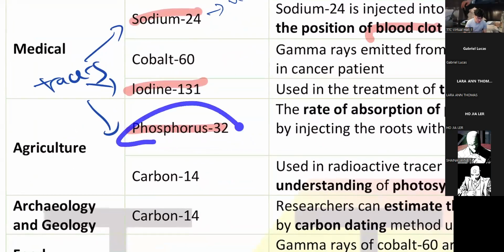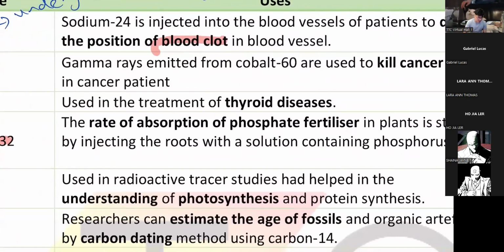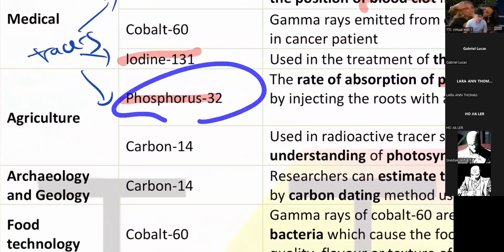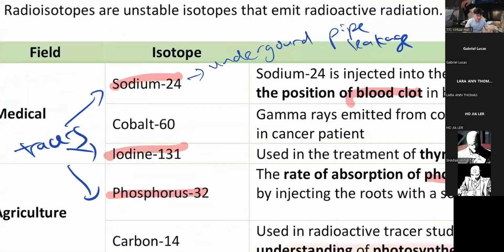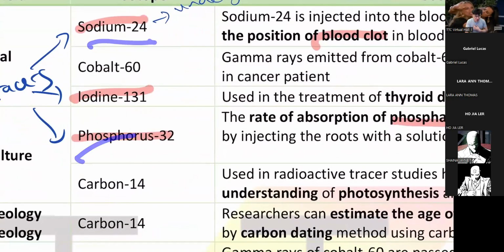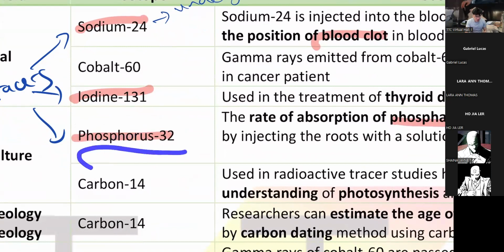Right, next, you have your phosphorus 32. Again, the same thing, but this is for plant because fertilizer has phosphorus, okay, in the form of phosphate. So whether a plant is absorbing phosphorus well, we can do the same thing. So when plant, they absorb this, the plant will glow up. Same thing, you see, when we have blood clot, our blood clot will glow up with sodium 24. When we have iodine 131, our thyroid will glow up. When we have phosphorus 32, the plant will glow up. So you know, is the plant healthy or not? Are they absorbing phosphorus in a usual way or not? So you know lah. Okay, yeah, guys. So these are tracers. We use it to trace things.